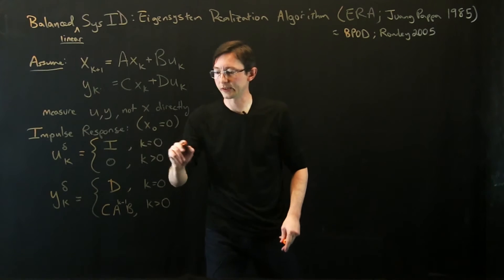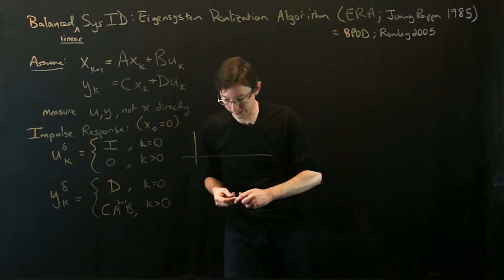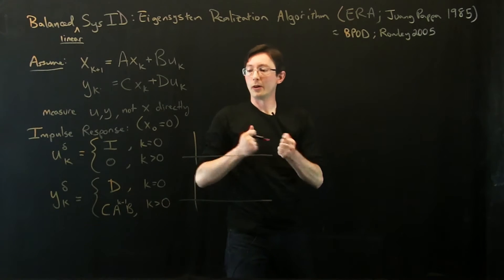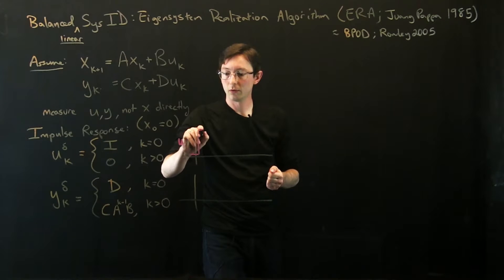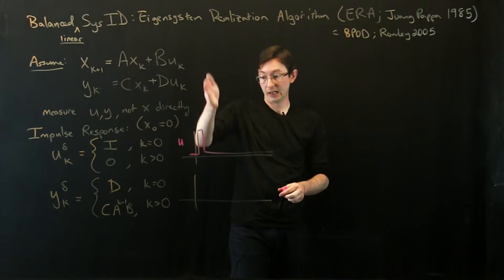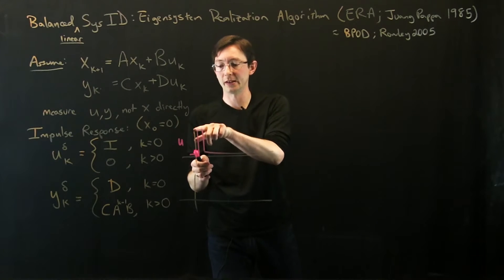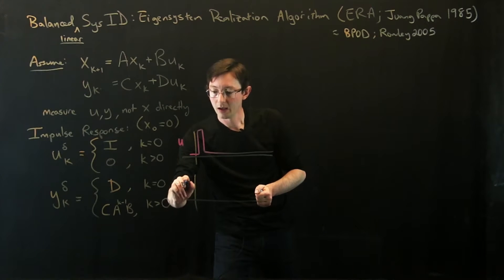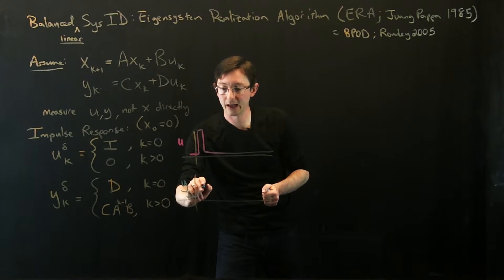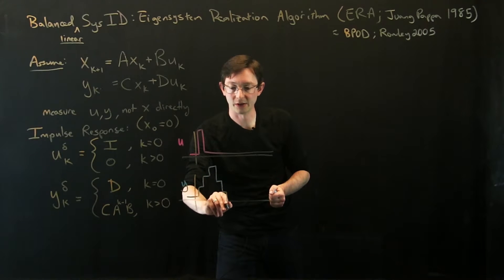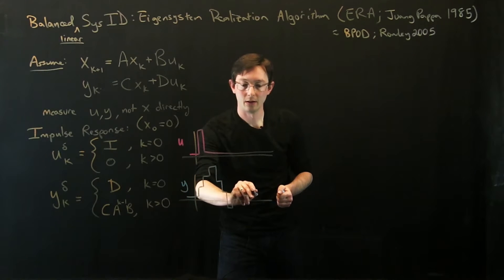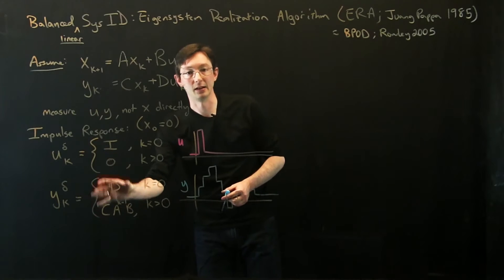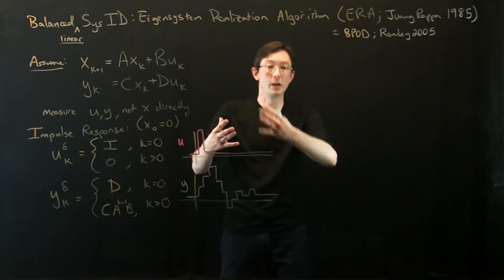And so if I was going to draw this in a picture for single input and single output, let me give myself two axes. Then what my U looks like is this, it's unit at time zero. It's this unit discrete time impulse. So this is all discrete time. So an impulse is like a little rectangle where it's just on at time zero and it's off at all future times. And what Y is going to happen is it's going to have some dynamics that respond, and I'm just making dynamics up as I go. It's going to have some response that is measured discreetly in time given that impulse. That's what these measurements are. So Y is going to ring through the system.